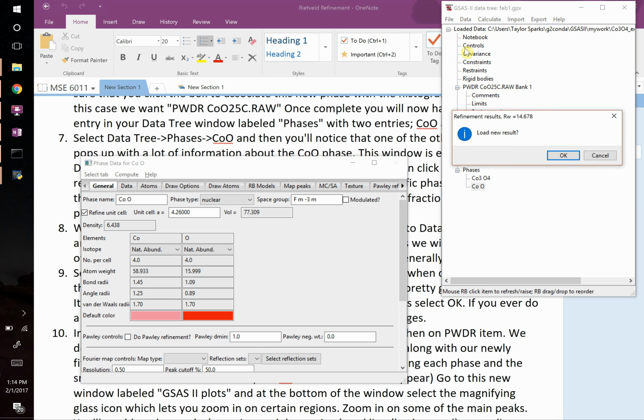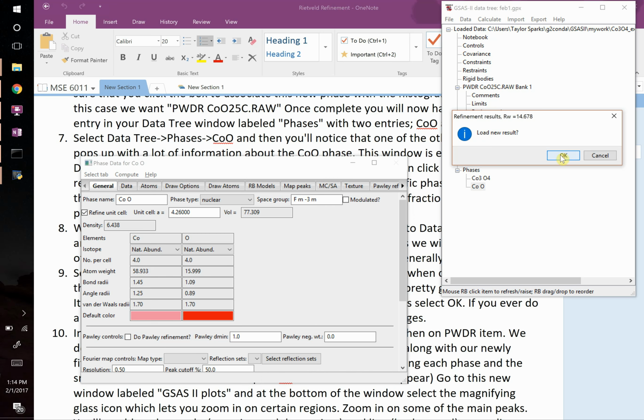When do you stop? If you remember, you want your weighted residual to be less than 10%. You'd like your calculated pattern to be within 10% of your observed pattern. Lower is always better, but I don't like to publish anything and say that we did Rietveld refinement if we don't get that below 40%. And that's a pretty good rule of thumb. A reviewer might raise a stink if it's higher than that, because they could say, how do you know you really have what you're claiming you've got? You don't have a very good fit.